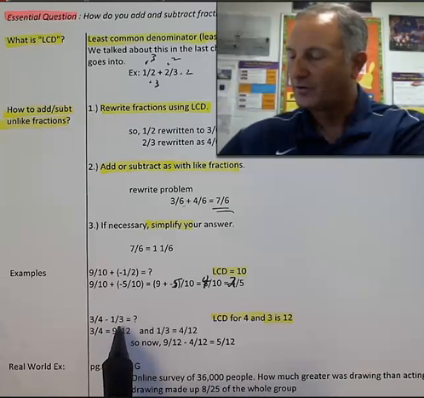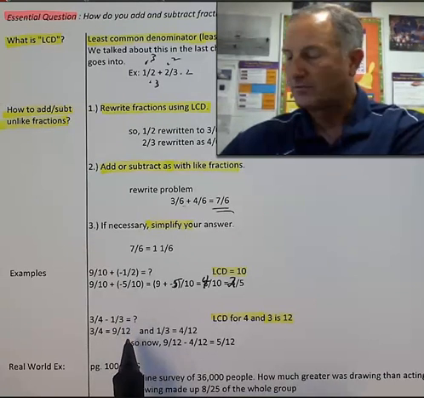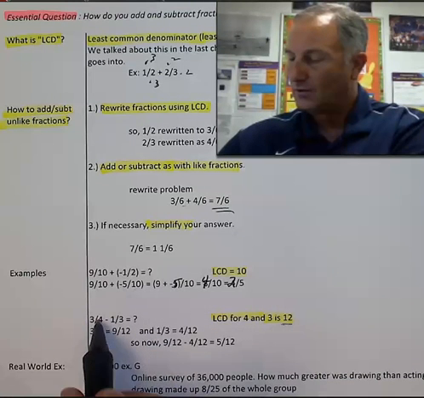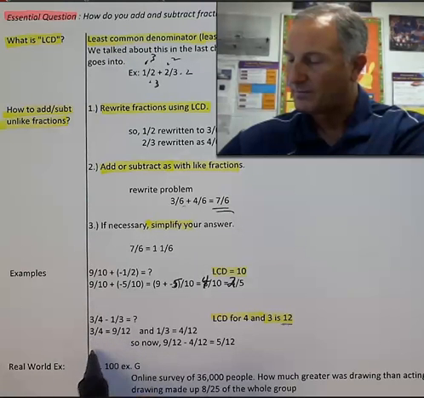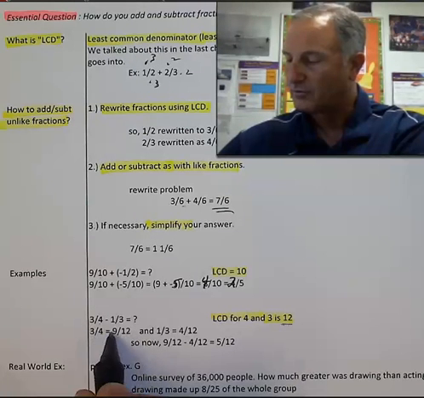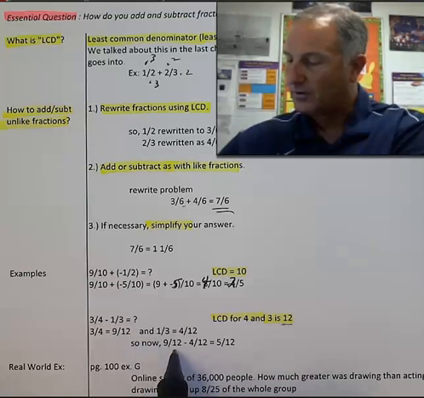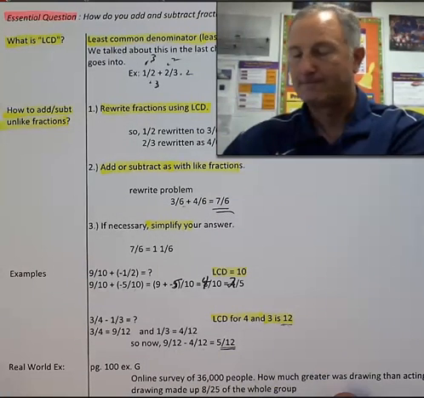3/4 minus 1/3. The common denominator between 3 and 4 is 12. You can get that by 3 times 4. We're looking at a number they both go into, which in this case is 12. 3/4 is the same as 9/12. We're going to multiply the top and the bottom by 3: 3 times 4, so 3 times 3. To get 3 to the 12, you have to multiply by 4, so multiply the 1 by 4. So now we have our 9/12 minus 4/12, and 9 minus 4 is 5/12. And you can't simplify it, so you got it.